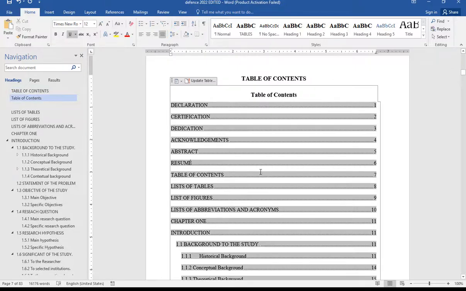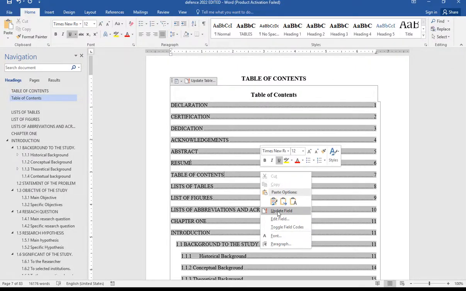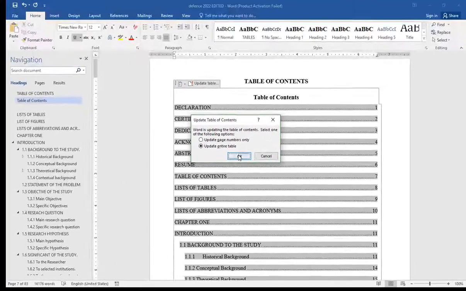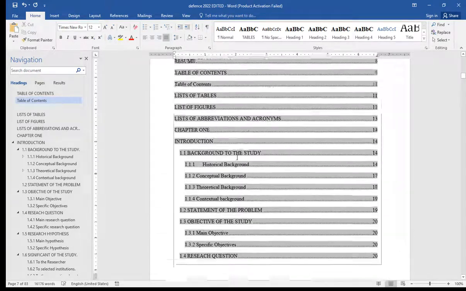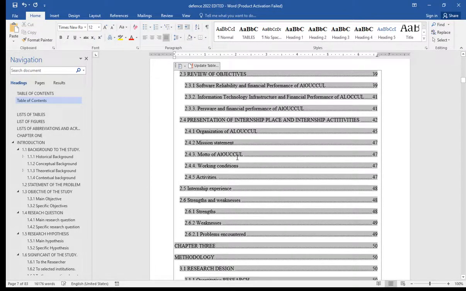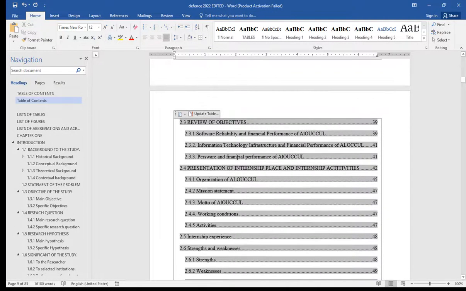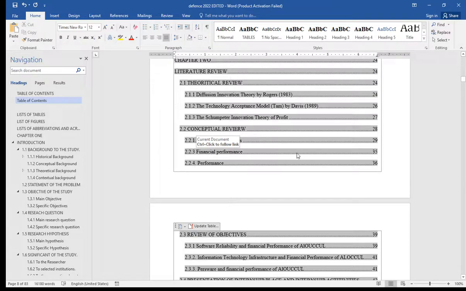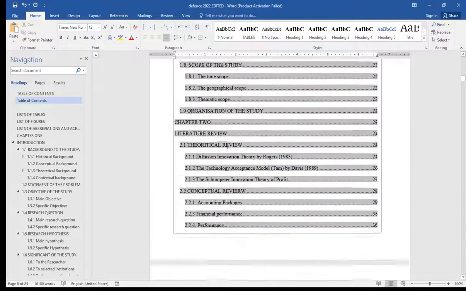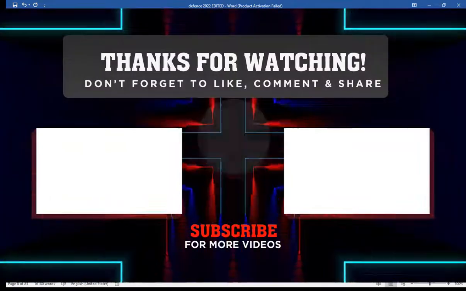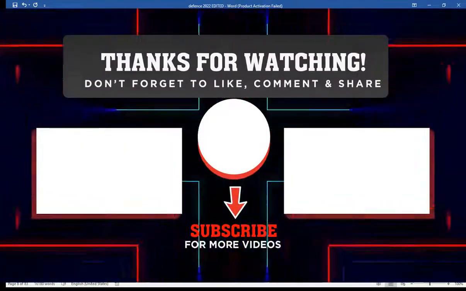You come on your table of content, you make a right click and you take update field and you choose update entire table. Okay, when you do that, it is going to update your work, and it is going to put it exactly the way it is as at now. So if we get to, was it 2.2, you see the number has changed because I have updated this table. So this is how you come up with your table of content and editing of your work.